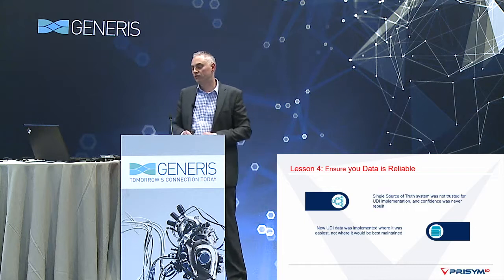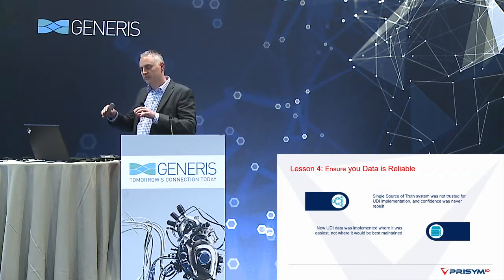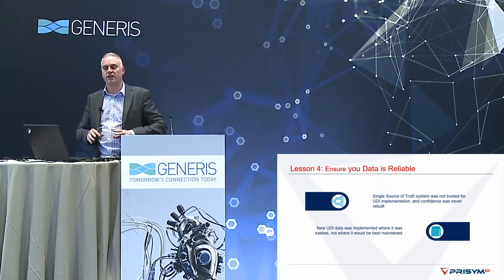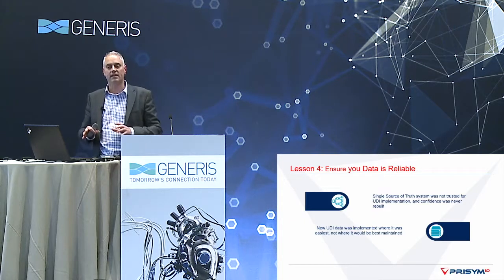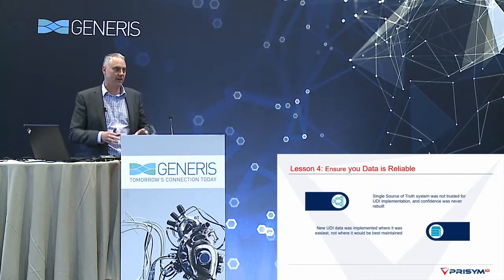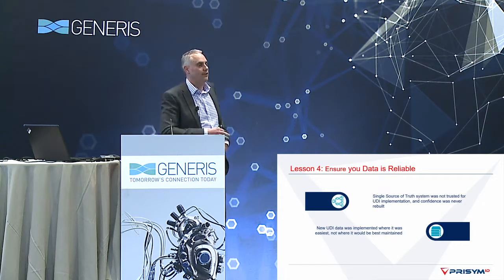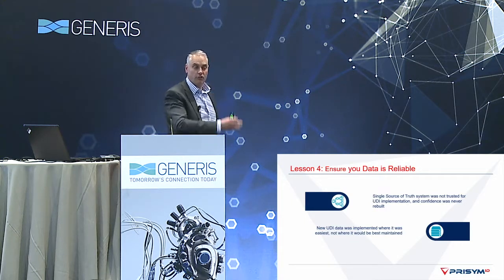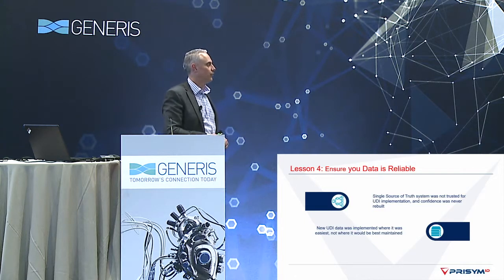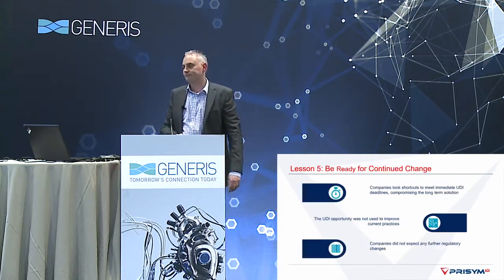Also, with UDI, we saw organizations that were using the systems and adopting business processes as to where to manage UDI data where it was easiest and fastest for them to implement. Not in the correct places it should be for ensuring the quality and the flexibility going forward. So that was a bit of a challenge.